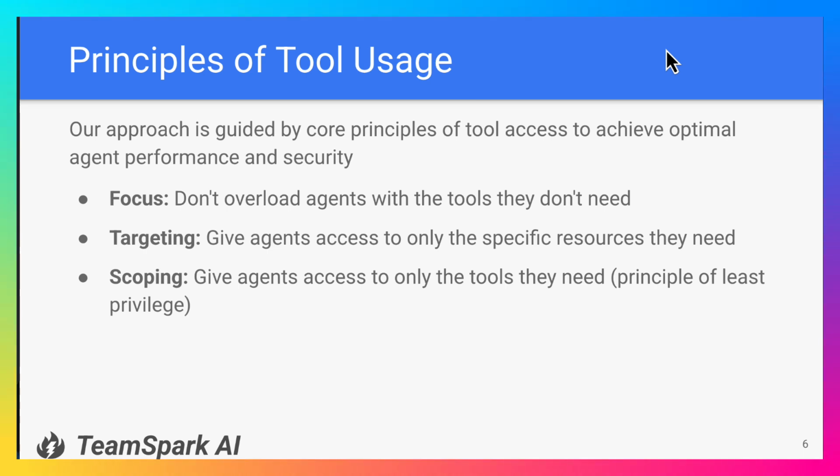So the first principle is focus. We don't want to overload agents with tools they don't need. We've seen in practice that when you give an agent a whole giant pile of tools, it actually takes up a ton of context, it costs you tokens, and it makes the problem solving usually worse.